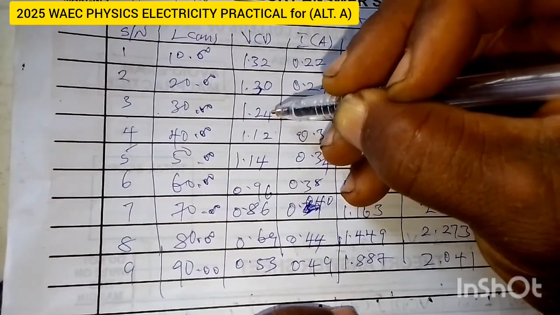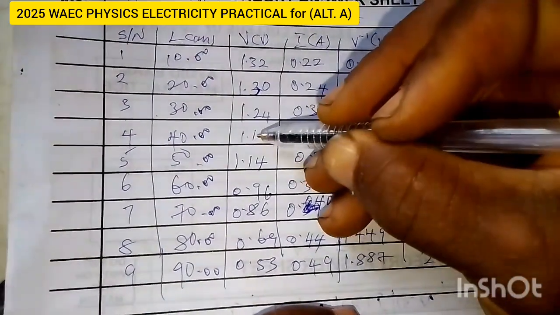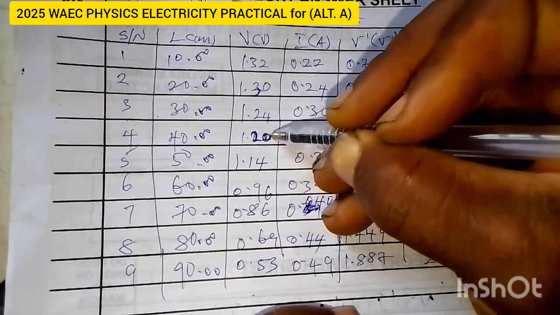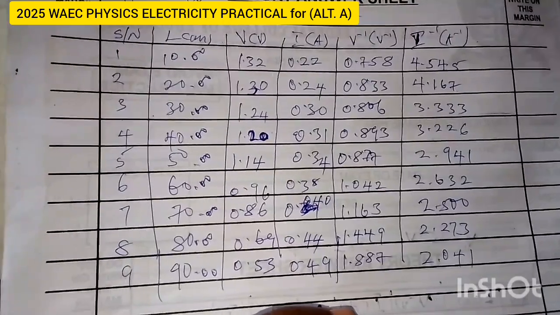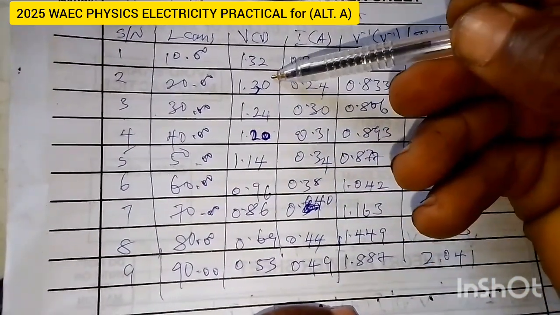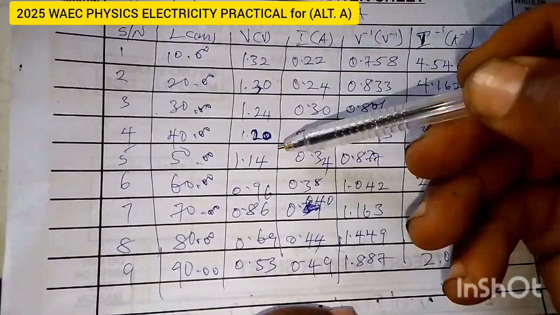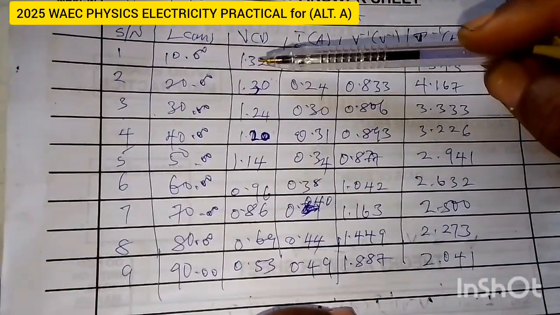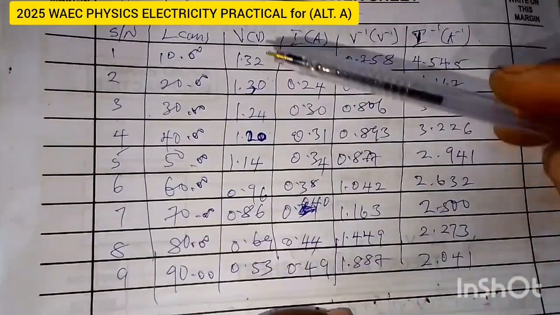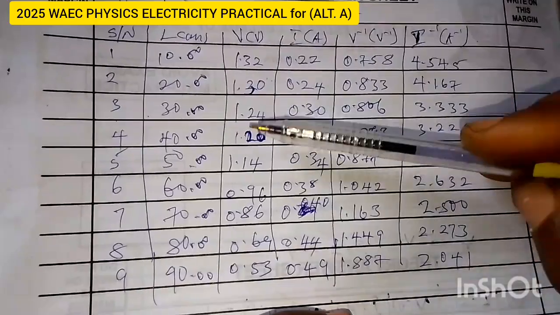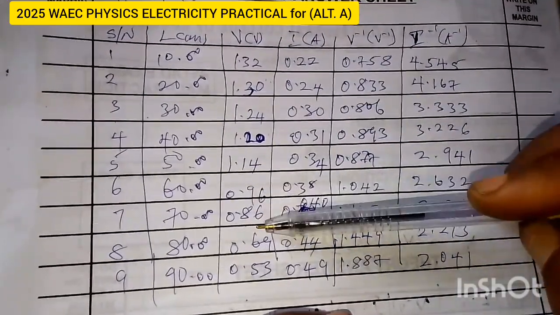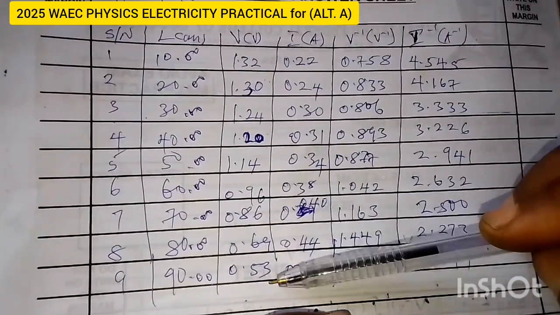If we leave it at 1.24 here, that means here we can actually leave this one at 1.20. If we leave it at 1.20, then I think it has balanced now with this adjustment. Now it has balanced. That means this is on the decreasing trend. So it will give you a decreasing value, because here is 1.20, here is 1.14. After 1.14, we have 0.96, 0.86, 0.69, 0.5.